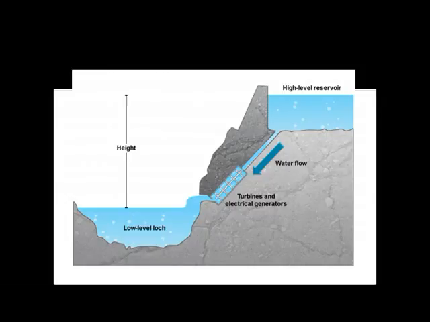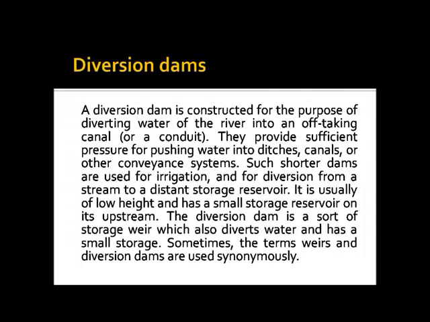In the picture here, you can see a dam on the top, and the water from the dam goes through a conduit to the turbines to generate electricity. And then that water from the dam is let out, either allowed to continue running through the river, to flow with the river, or it's again stored somewhere else, in a lake, it's let off into the lake or a pond or something.